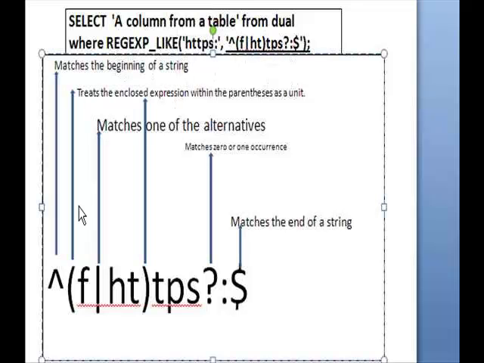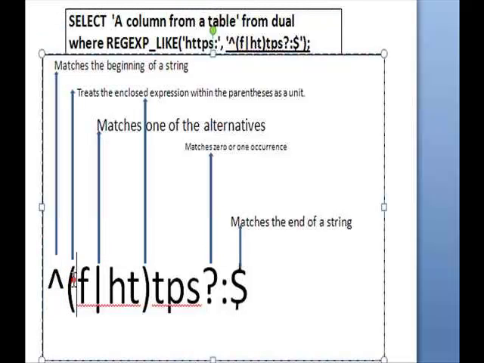Now let's explain what this pattern is. This character means what? Match the beginning of the string. This character, the dollar sign, means match the end of the string. So the beginning of the string should start with the F, and the end of the string should end with the colon. So the colon right here, and the H or F, HT or F, these are the beginning and ending. So this is at the beginning of the string right here.